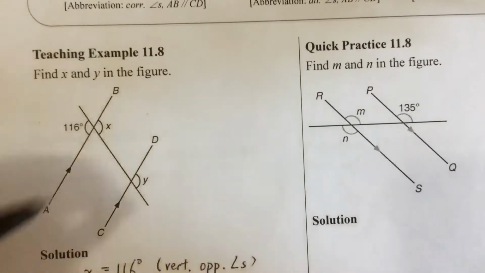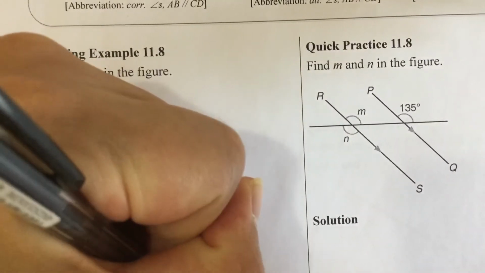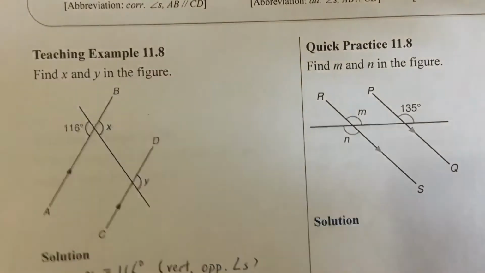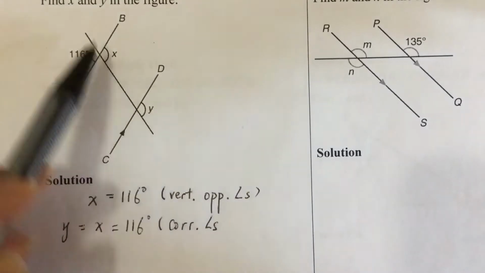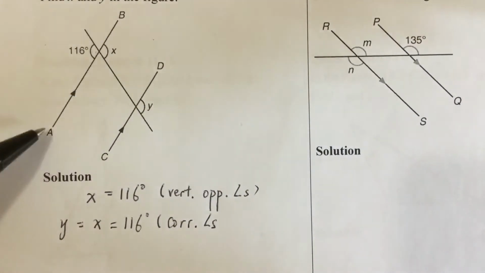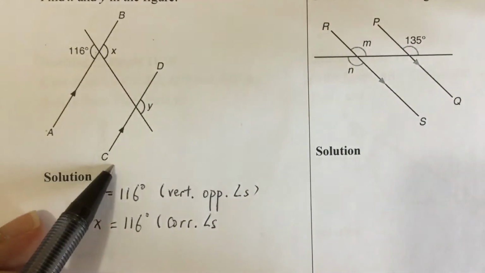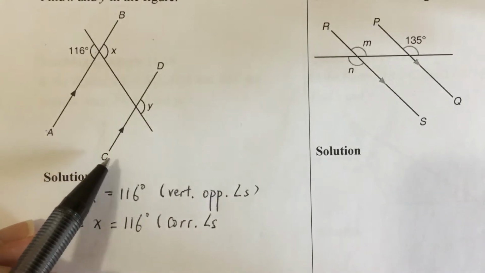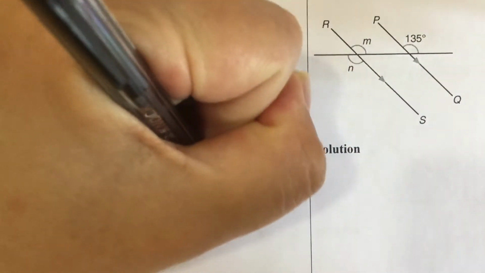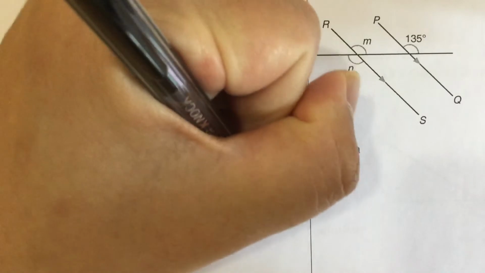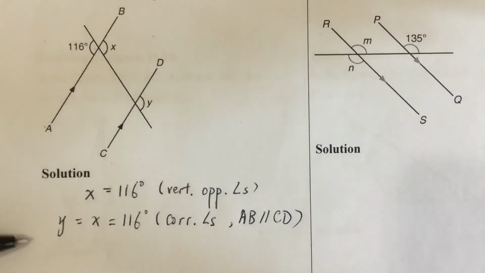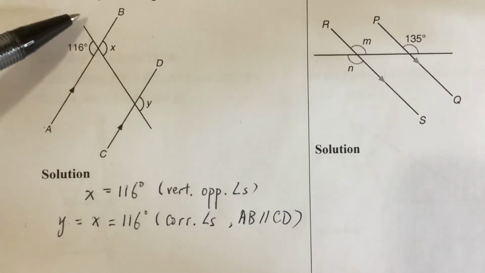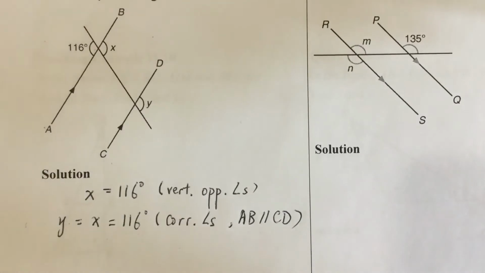The reason is the first one I taught you, called the corresponding 對應角 angles. We look at these corresponding angles, and we have AB, the same direction, to CD. So we have AB is parallel to CD. So we get Y equals X equals 160 degrees immediately, and we solve the problem.